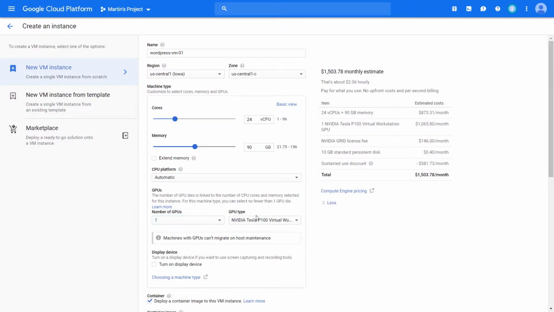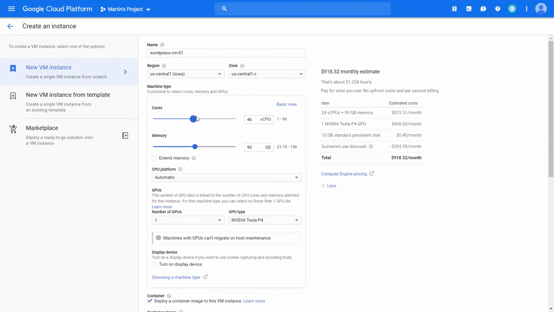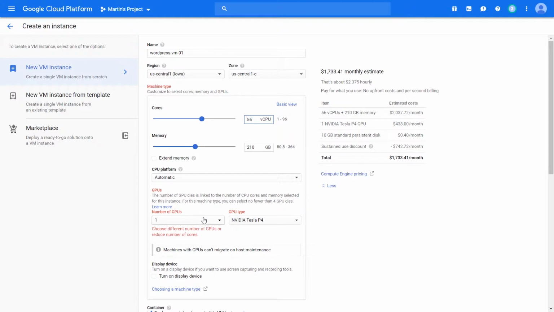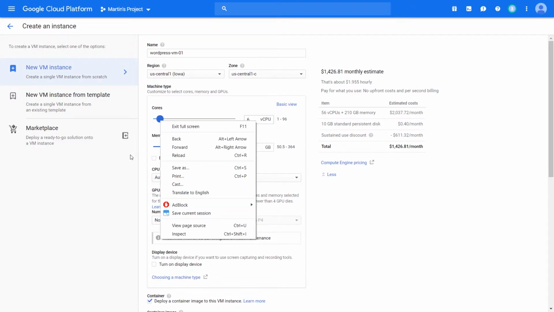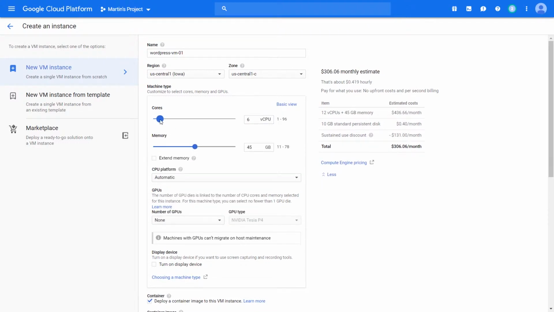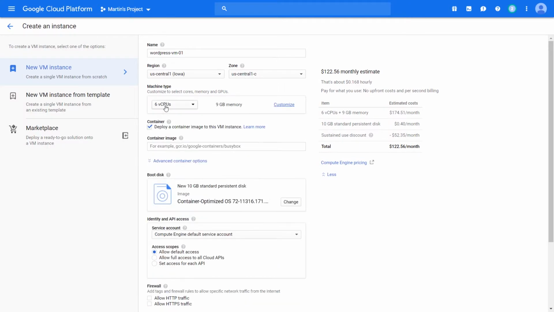So you have one, let's say select the P4, and we just increase the number of cores. It says you cannot have no fewer than four. So you have a minimum number, and that's going to boost up your cost. So once again, it's something you have to balance, you have to play with, and yeah, all the best with that. So I'm going to set GPUs to none, and let's just drop this to something more reasonable. Let's go back to basic. Yeah, that seems about right.